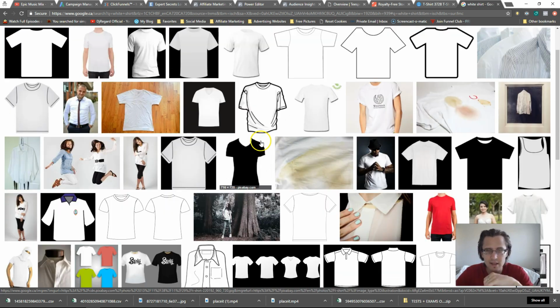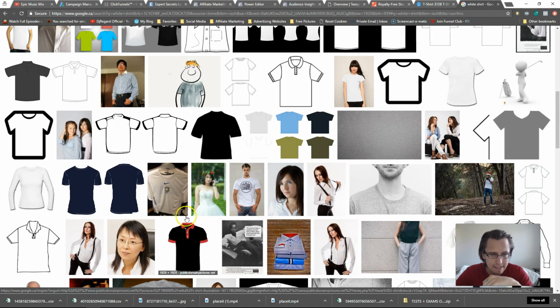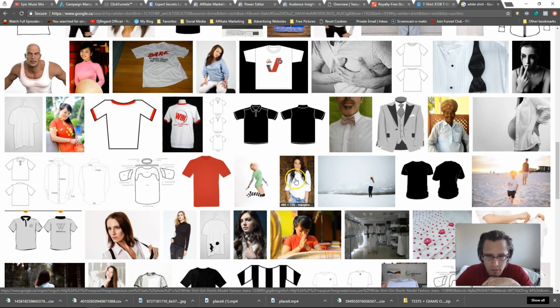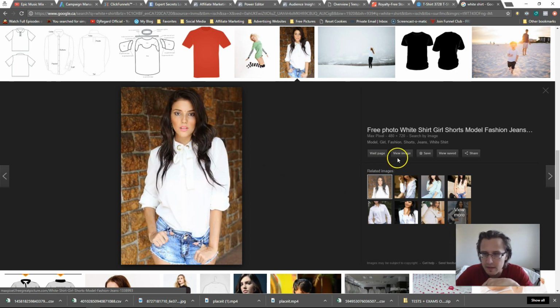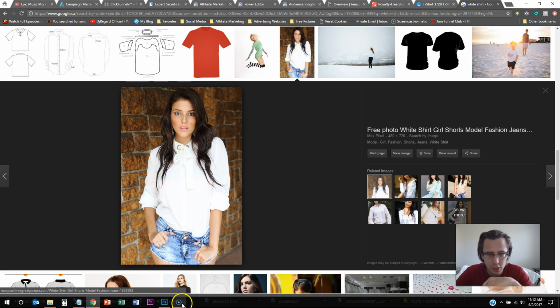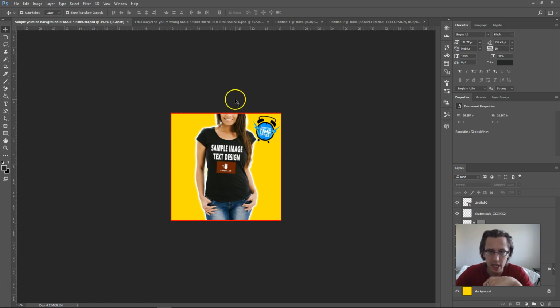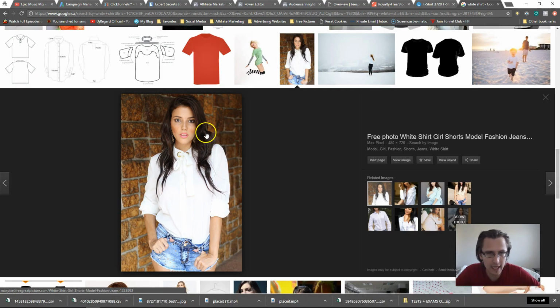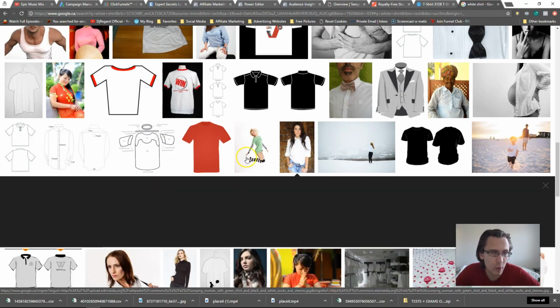So you can either use basic shirts like this, or you can take images of, like, what about this one, right? This one looks fine. I think you can take this one, right? So you would just take this, you would copy this picture, you would put it into Photoshop, right? So you would literally put it here, and then you would just copy paste your design onto her, right? And I'll show you again in the next video. I'll actually do that with you. I'll do an entirely free mock-up video, where I show you how to do it the free way.